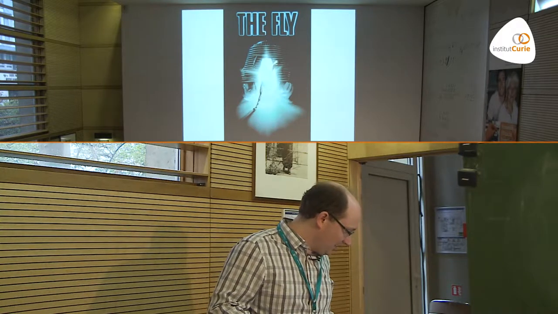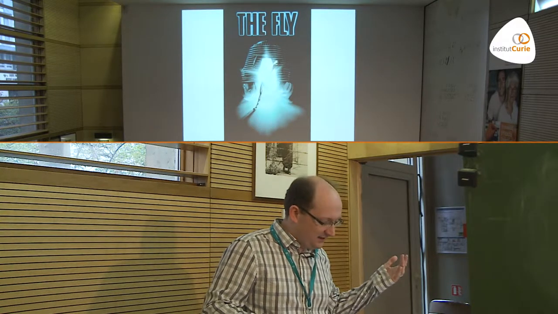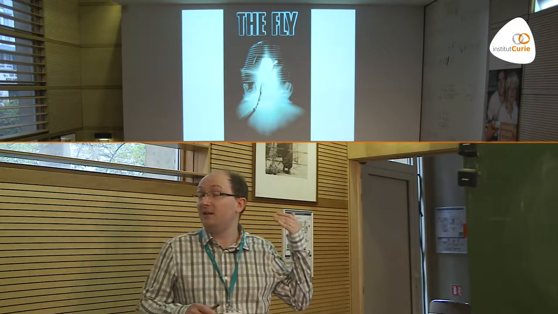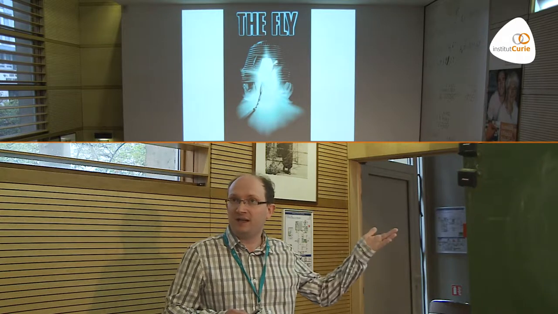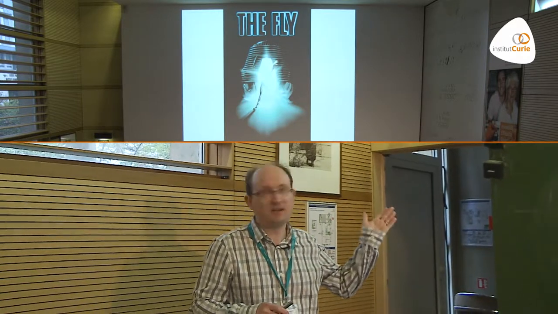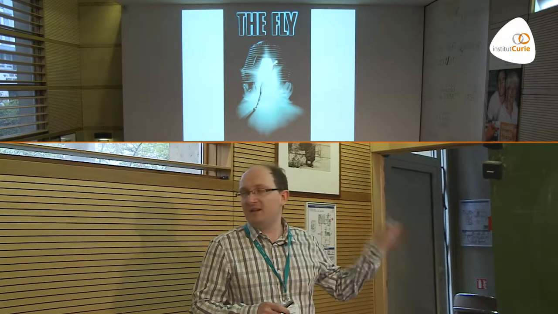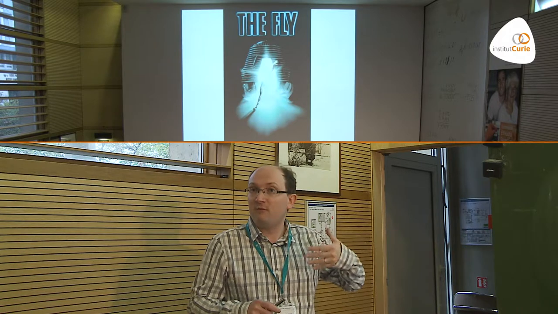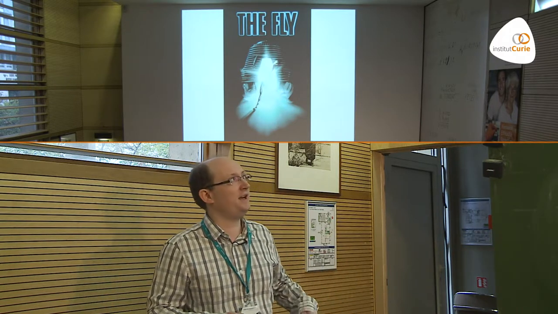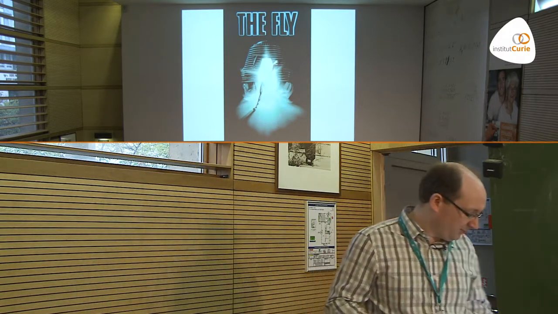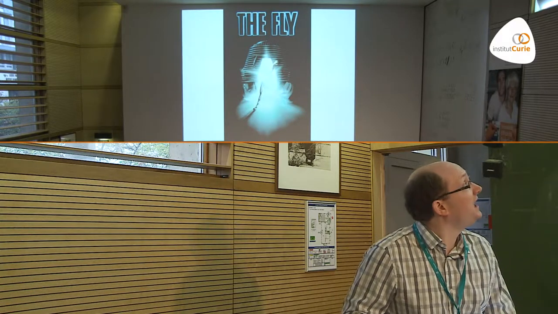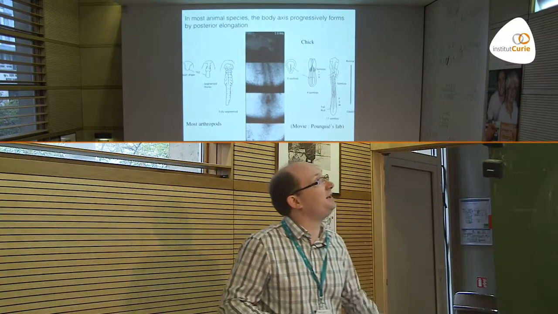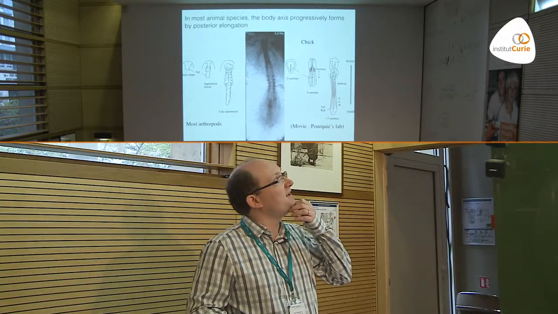One of the reasons is that there are many evolutionary inventions in the fly, like this protein bicoid I told you about. It's specific to flies. It doesn't exist outside of flies. And the other reason is that their development is very fast compared to other animals. Vertebrates have a much slower development compared to flies. So the way it works in vertebrates and in other arthropods is a much more dynamical way of patterning. So this is the first movie I'm going to show you today.